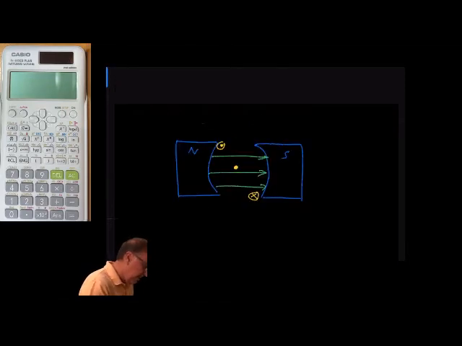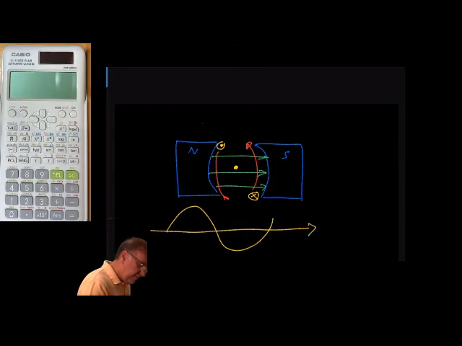Let's go back to this other slide. So basically, let's draw this. This would rotate this way. This would rotate this way. So basically this rotating coil, this wire, would generate a sinusoidal voltage that looks like this as a function of time. The amplitude is a function of where the coil is as a function of time.